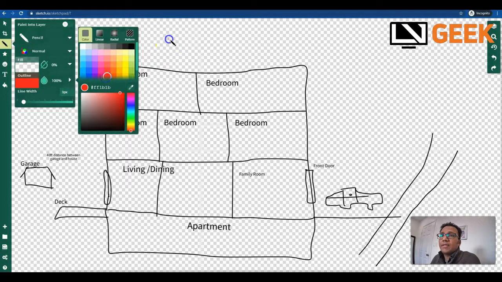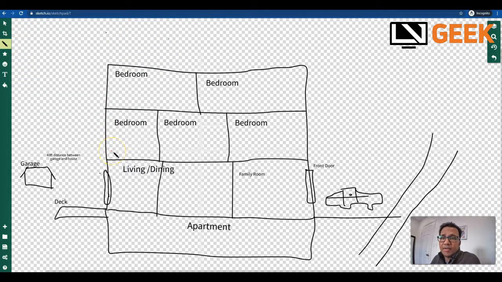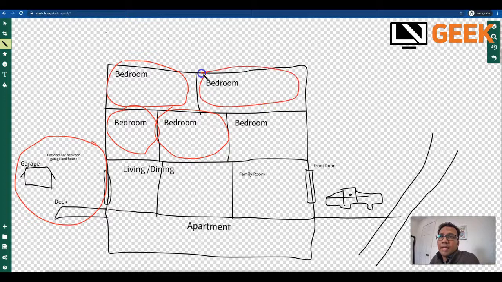What I would appreciate is if you go to circle with this pencil function, change the color to red. You can let me know where the Wi-Fi is slow or bad, right? Whether it's here at the back, in your bedroom, in this bedroom, where is it slow with the red pen, and then I'm going to show you what's happening in this house that we are having a problem with.